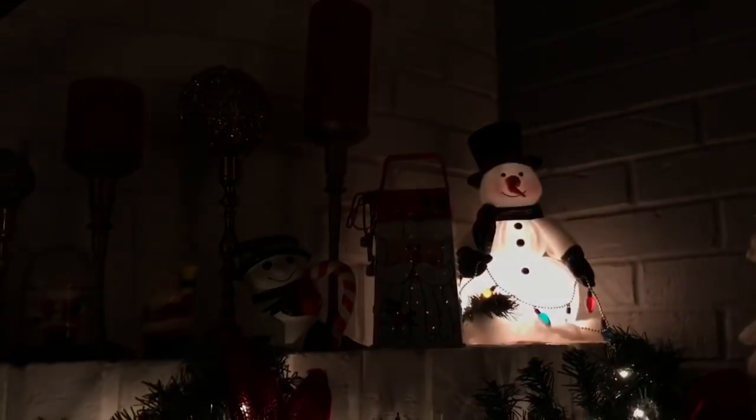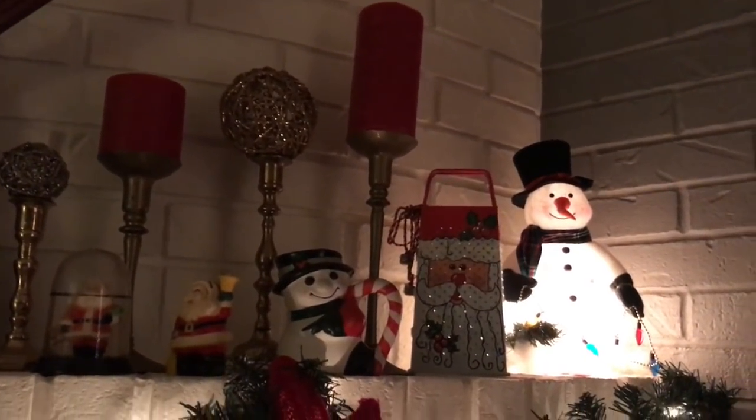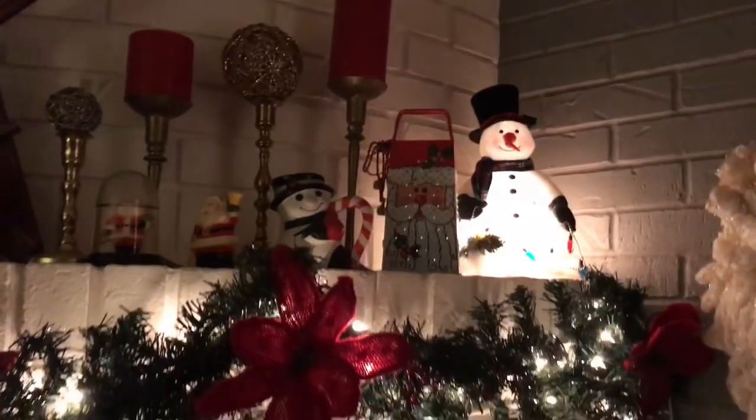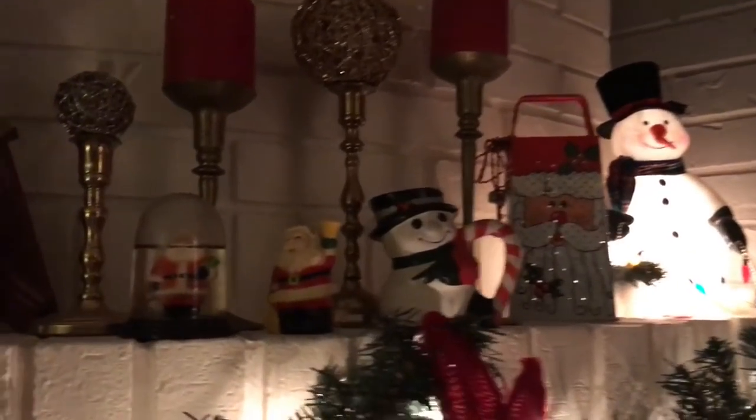This Santa Claus and Mrs. Claus on the other side of the fireplace were made by my mom's friend out of bleach bottles. I don't know how to do it. I would show you guys. I probably could dissect them and take them apart, but they're sentimental to me and I really don't want to. They were my mom's and it was one of the things that I got to have.